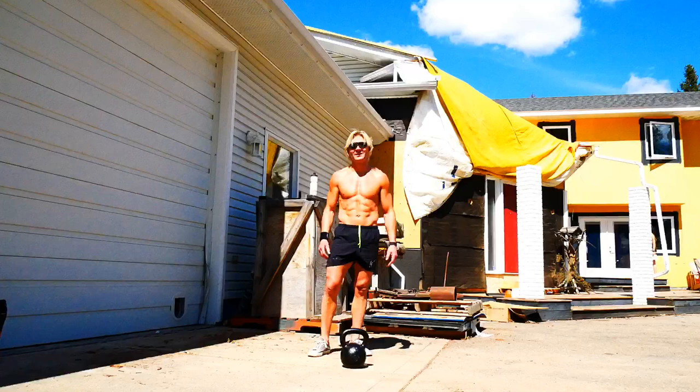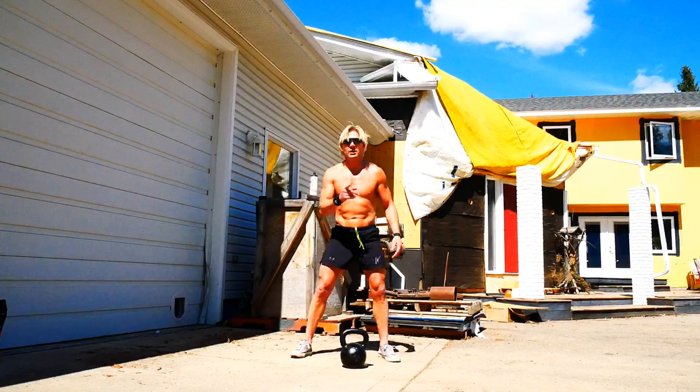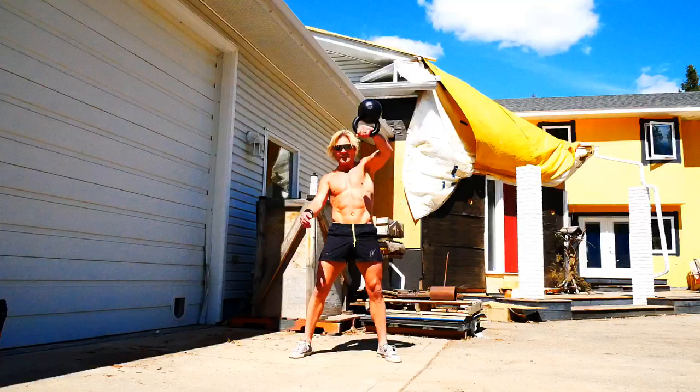I swear to God, this kettlebell is so slippery. It's like someone put oil on that handle. Okay, let's go. Three snatches to start. Left hand. One, two, pull the third one up.